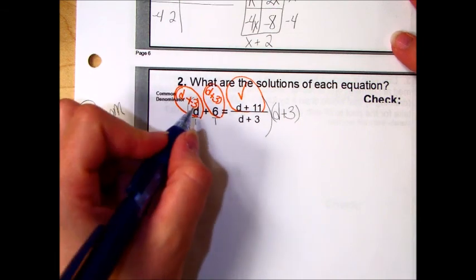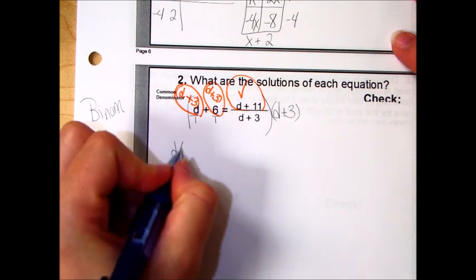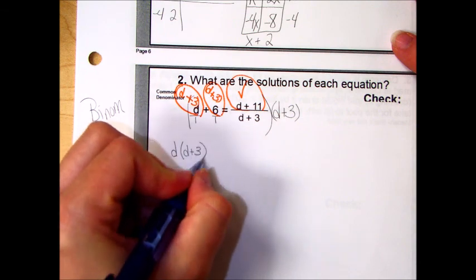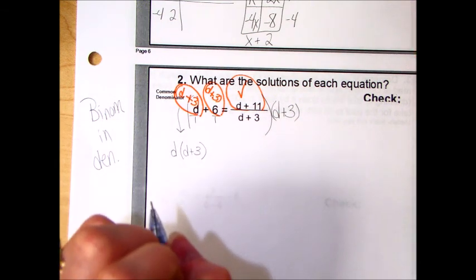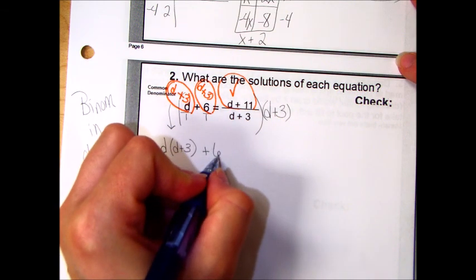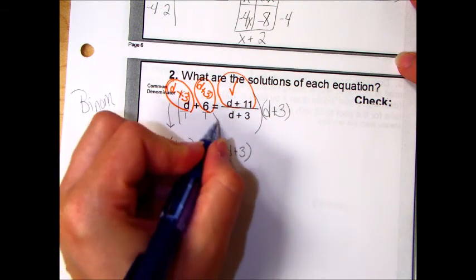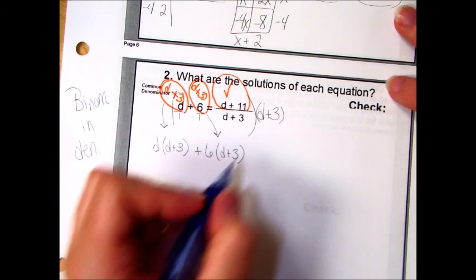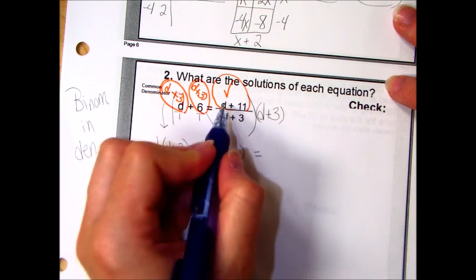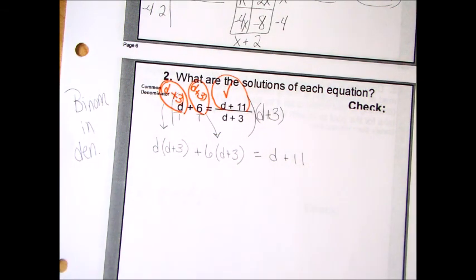Alright, let's go ahead and carry stuff down. So we're going to carry that d down and the force field d plus 3. So there I go. I carried that circle down. Then a big plus sign. I'm going to carry the 6 down and my force field d plus 3. So I carried my second circle down, guys. And there's my equal sign. I'm going to carry this entire circle down, d plus 11. It didn't need anything, so I don't need to put its force field on.